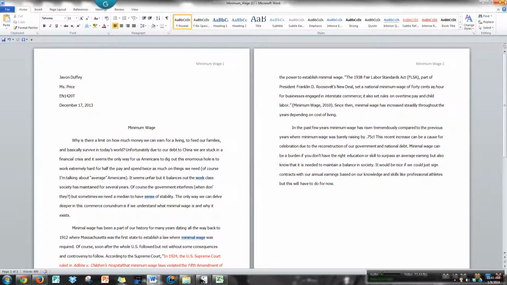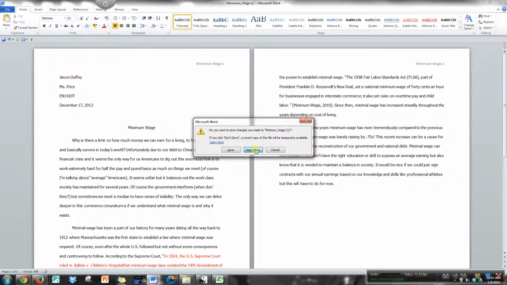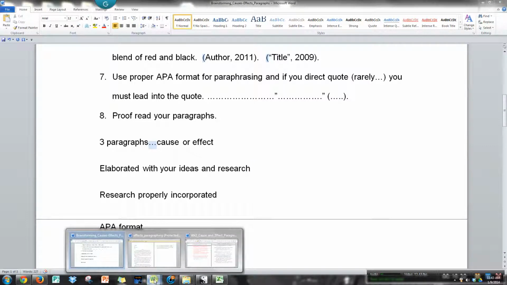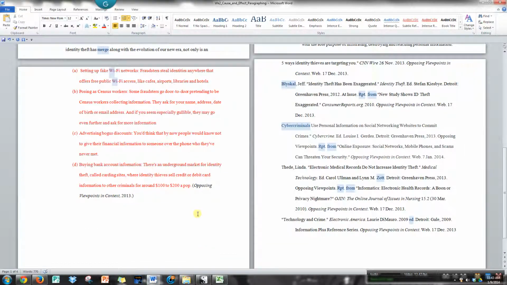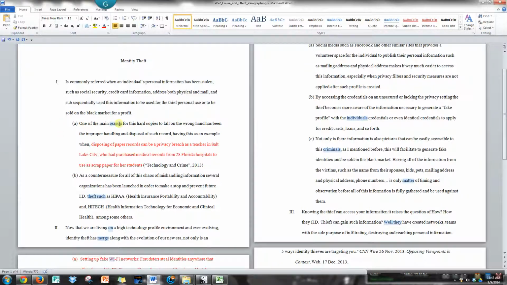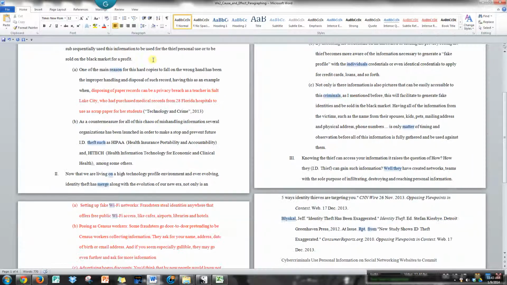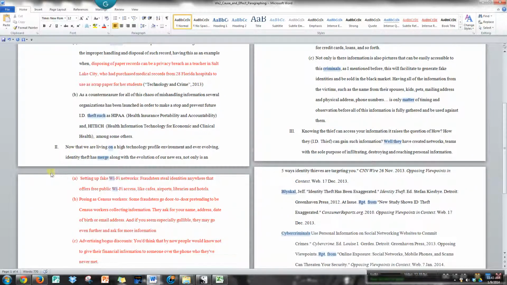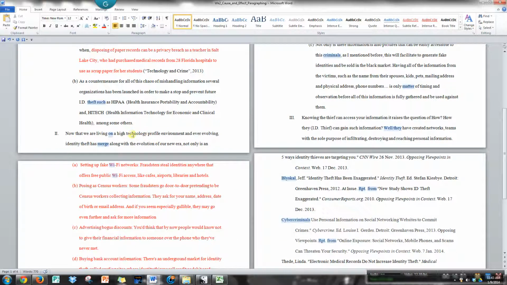Okay? So we could look at that paper and see what the issues are with that one. Let's look at another start of one here. We're picking on Ricardo. We're looking for causes or effects of identity theft. We could talk about then, let's jump here, that technology is one of the causes for it, that it's brought about more identity theft.